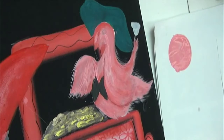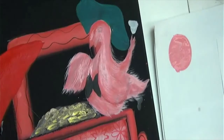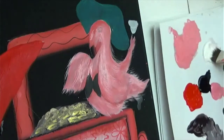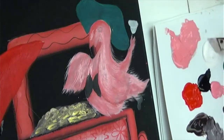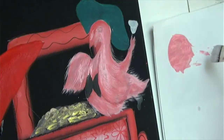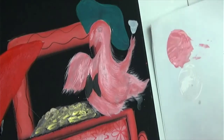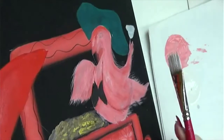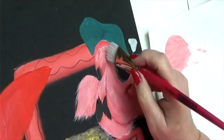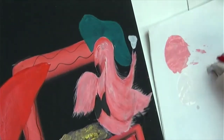Now we're going to go with the warm white, and we're going to do the same thing. Wet our brush, load into that warm white on both sides, and it's watery. And I'm going to go to a clean area, twist and pop up. Now I'm going to add the white hairs. On her head, it's mainly all pinkish color. So with the white, I'm going to get more of that off, and I'm going to twist it again.